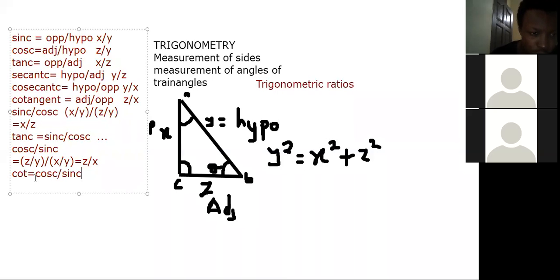Now, let me also show you one thing. Looking at this and this, what is the difference? You realize that this is sine C all over cos C, and this one is cos C all over sine C. Bear with me that when we reciprocate one, you are going to get the other. So we can also relate these two, tan and cot. So now we can also say that cot C is equal to 1 all over tan C. Do you agree?